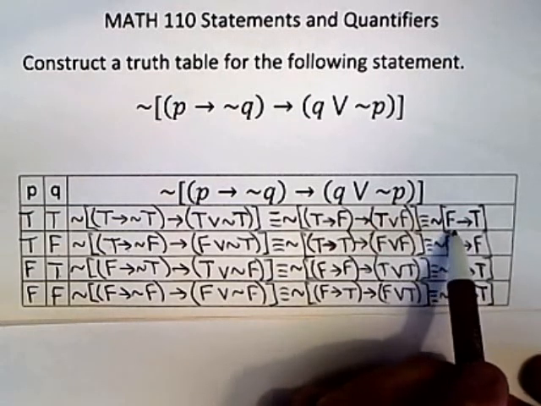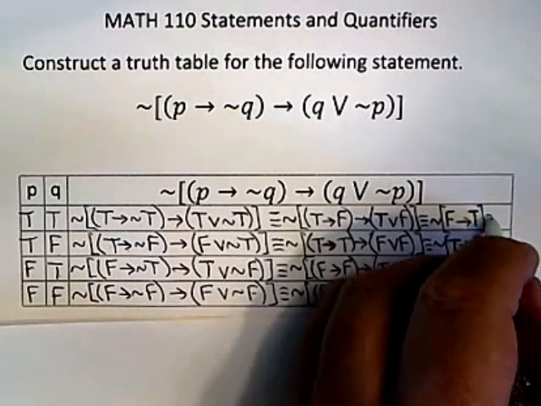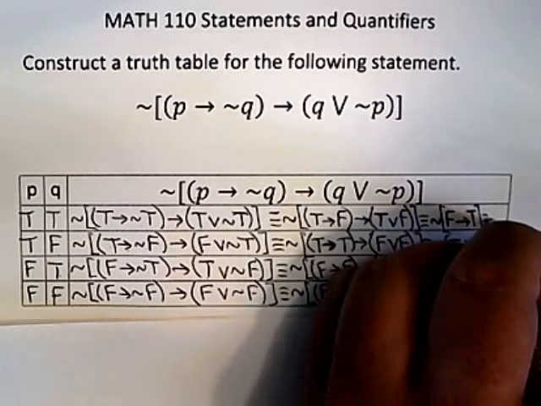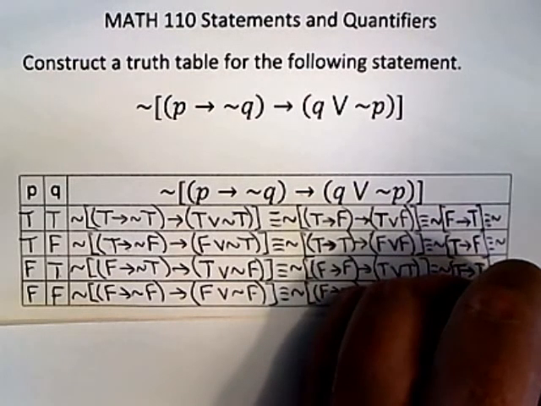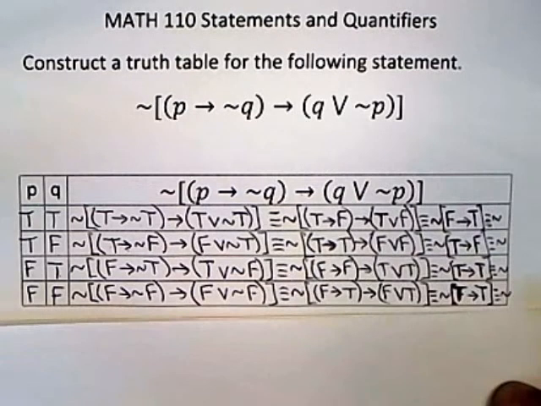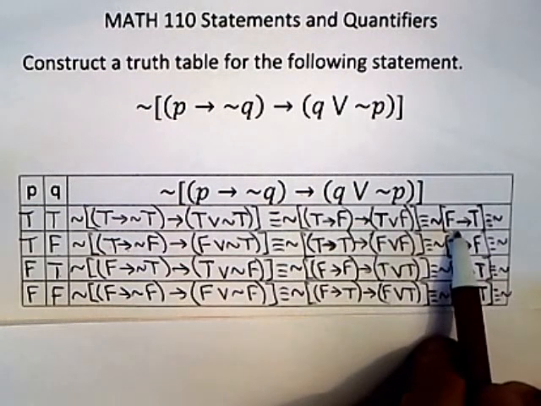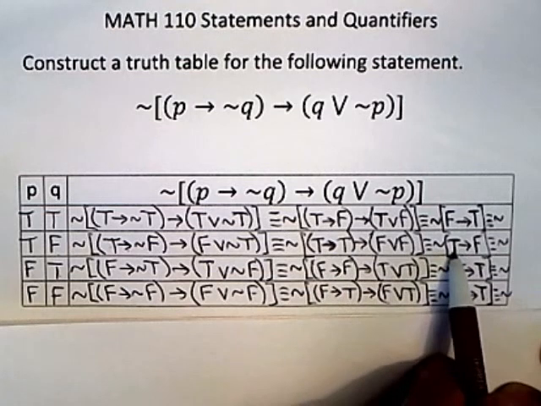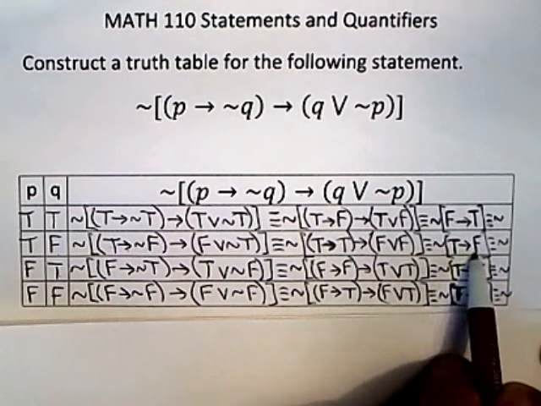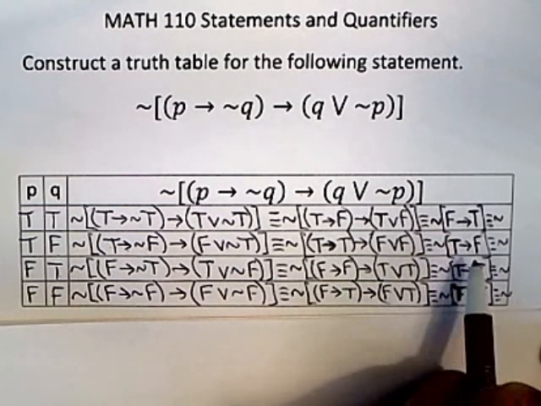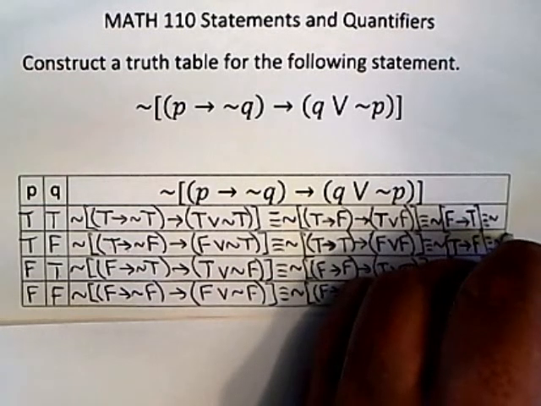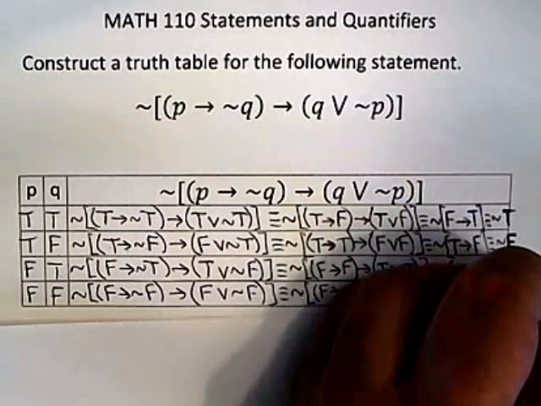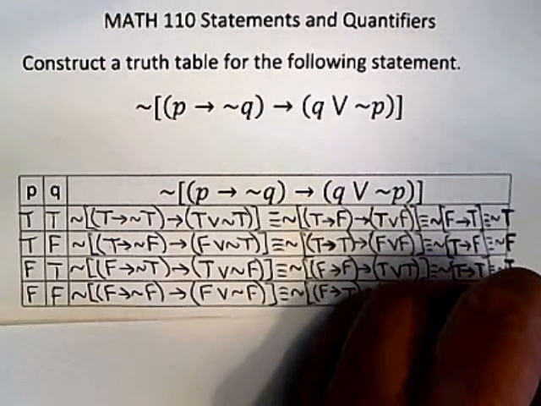Okay. Now I'm sort of home free. I've still got that negation sitting out there. So I'm going to keep writing it down. So I've got NOT, NOT, NOT, and NOT. And then I work here. This is another implication. Just as before, the only time an implication is false is if the if is true and the then is false, or the P is true and the then is false. So that case is a false. And that's the only one. So I'll go ahead and put the false right there. And none of the others are true implies false, so they're all true. So I'll get T, T, and T.